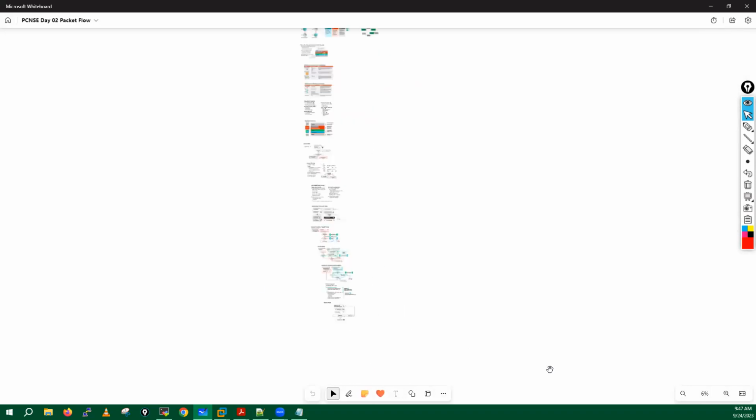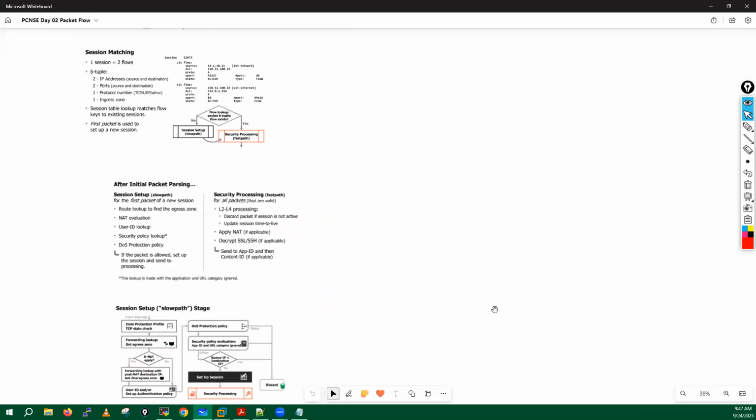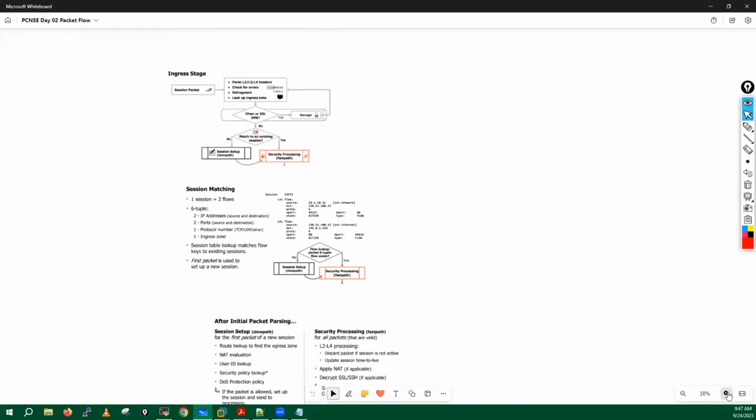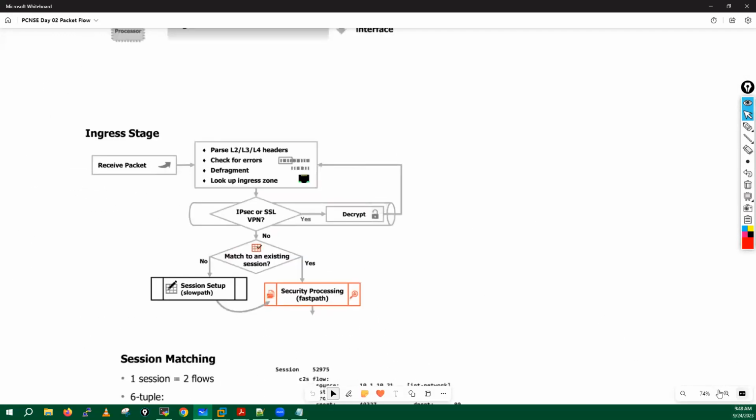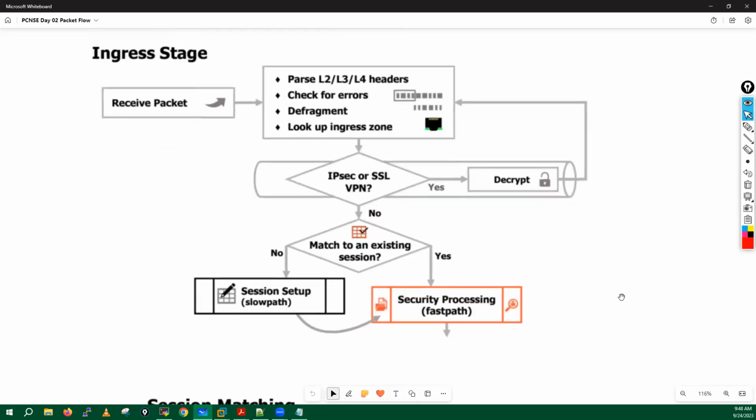As I have mentioned, guys, this is a very good representation, right? This is how they do the parsing like L2, L3, L4, check the errors, defragmentation, look up the ingress, look up the ingress zone, right? After receiving a packet.